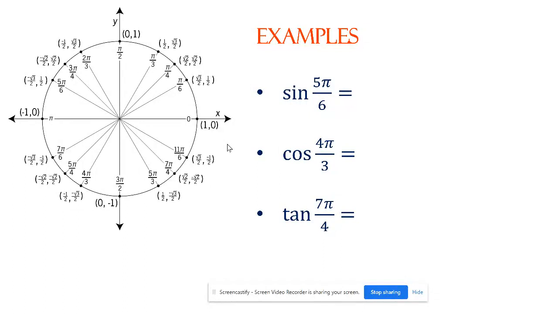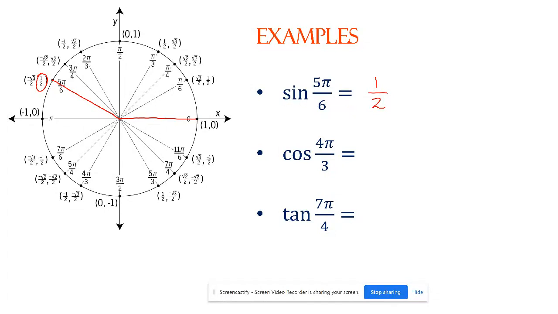So 5 pi over 6, that is a measure of an angle in radians. And we could make that degrees. That would be a 150-degree angle, but we need to get used to using radians. So 5 pi over 6 is going to be the angle that, as always, starts on the x-axis on the positive side and then opens up over here at this point. And so the sine is the y value. So the sine here is going to be 1/2. So if you've got the unit circle handy, you don't need to work all this stuff out. You don't need to make the 30, 60, 90 triangles or do any calculations. So it's going to be 1/2.